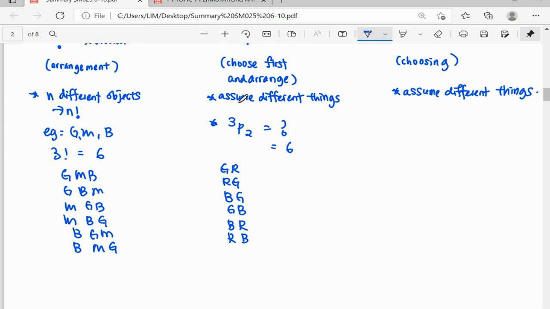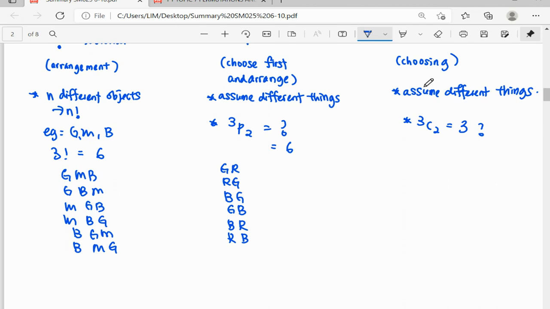So ini yang dimaksudkan kita ada pilihan. Kita ada pilihan dulu dan kita fikir dia punya arrangement. When we talk about arrangements means we going to reshuffle the things, reshuffle the position. So this is one arrangement, we call it. This is another arrangement. So, but when we go for another part, which is 3C2. What's mean by 3C2 here? So when you press your calculator, 3C2, what is the value of 3C2? 3.